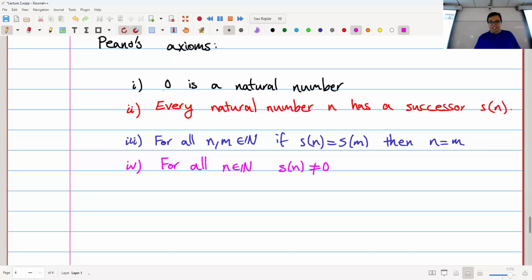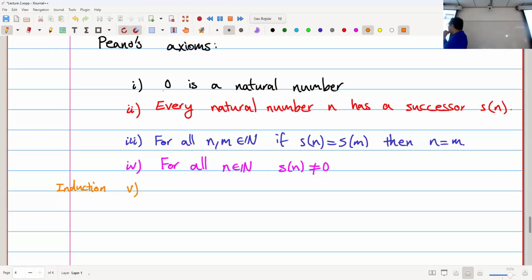Now, the last one is the one that we're going to talk about for several sessions, and this is called the axiom of induction. It basically says that, well, look, I have some way of creating some natural numbers. I know that 0 is a natural number. I know that then I can take the successor of 0. So the successor of 0 will also be a natural number. Of course, in human language, we call that 1. And then the successor of that will also be a natural number, which we call 2, and so on.